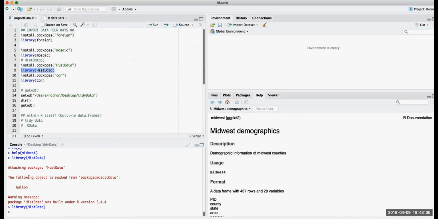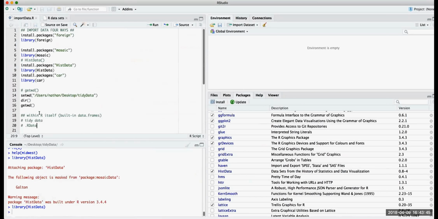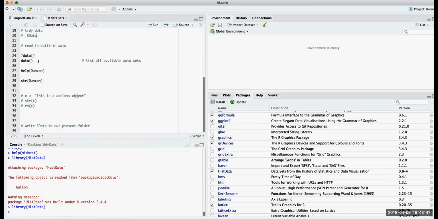That's warning that it's an older version. There might be some issues with some of the cross dependencies. We'll see. But if you look at the packages, I just want to make sure that it was loaded correctly. Okay. Interesting. This might be something that I have not noticed before. It's possible that because it itself is a data function, the histdatasets function, the list of datasets from history of stats and data visualization, it might not be in the list of all datasets in our base data function.